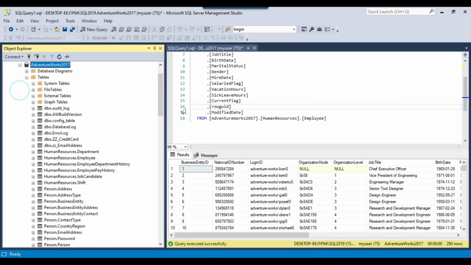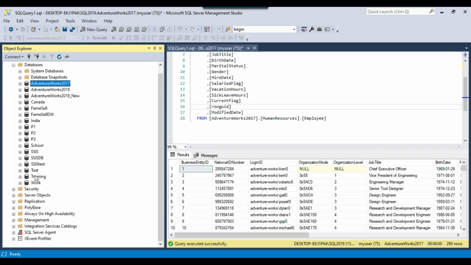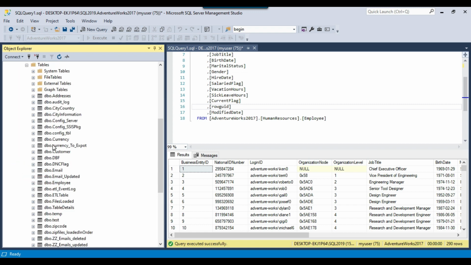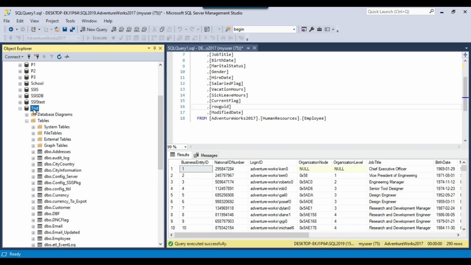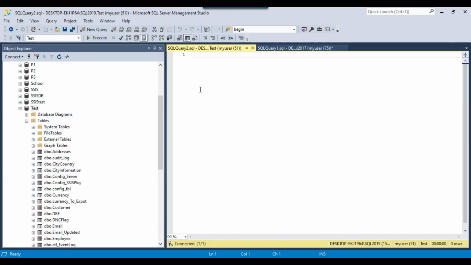Okay, so for example, if I want to execute a query on another database, then maybe I can just click on this minus sign and check another database. So let me select the database from here. So now I'm looking at a test database, and if I want to execute a query on a particular database, then maybe I can right click on the database and click New Query. If you see here in the context, you can see the database. So right now this is the selected database for this particular query. Okay, so whatever query I run will run on this particular database.